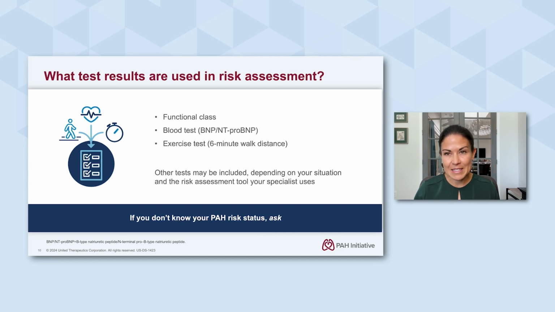Next, what's even included in this risk assessment? Well, as I said, specific tests such as blood tests like BMP and NT-proBNP. This helps us to evaluate for possible strain on the right side of the heart. Also, exercise tests or our 6-minute walk distance. And I know that some of you, as always, may be groaning in the background because 6-minute walk tests are not my patients' favorite thing to do, but they're tremendously helpful in understanding how someone's exercise capacity may be affected, what their oxygen does, what their vital signs such as heart rate and blood pressure do.